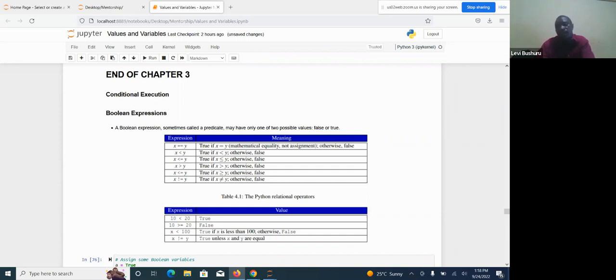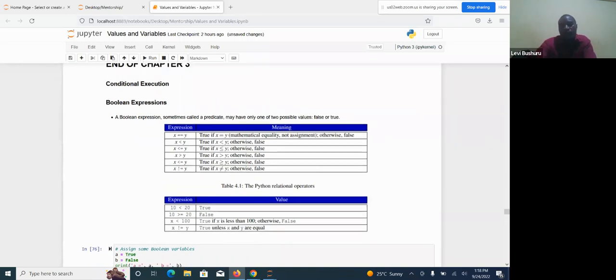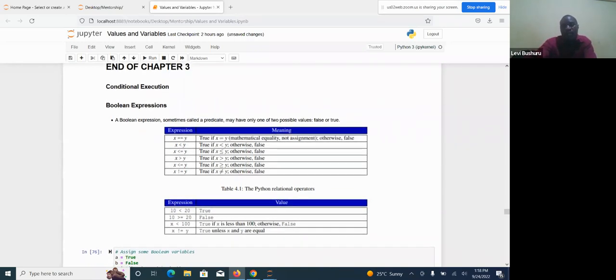As people who have done algebra, we have what we call Boolean algebra. In Boolean algebra, you have two options, true or false. And when you are dealing with categorical data, it is either a true or a false statement.